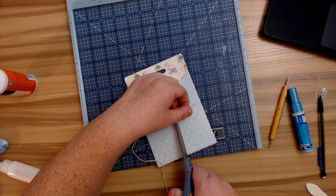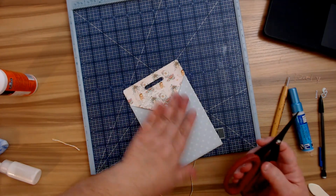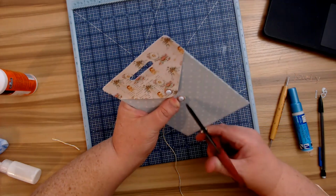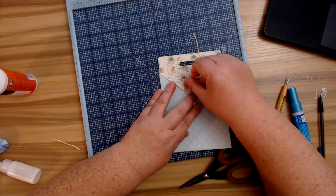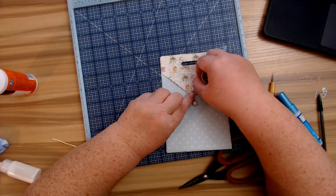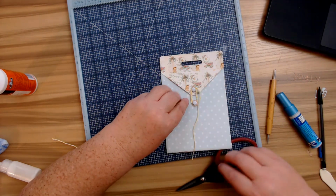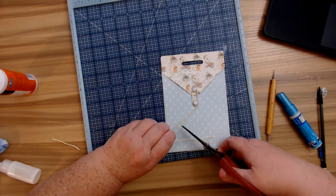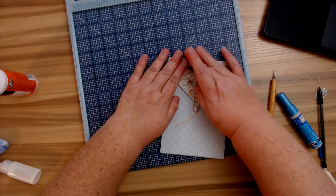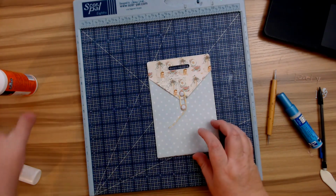And hopefully, let me see if I can cut it a little bit more. I really don't want it to show at all. So I'm just going to kind of inch it off. Okay. And then now I can go ahead and just wrap it around that little brad right here. Is that not super duper cute? You're going to have to work it a little bit, because it's stiff right now. It's not been used yet. But I'm thinking it would just go around about maybe twice. Just use a little string. Look at how precious that is. Really super cute envelope. Okay, so let's go ahead and work on our card.